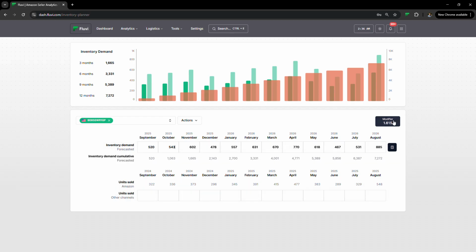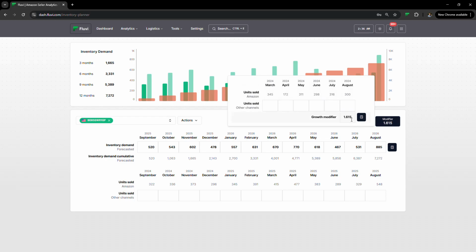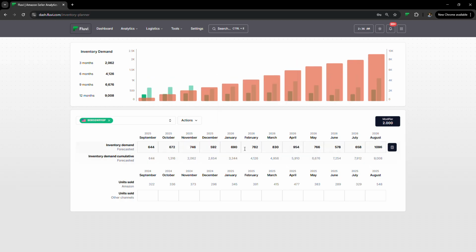And this is modifiable. So if you're unhappy with this estimate, you can always change it. If you think you'll be selling more units, let's say that you think you'll be selling twice as many units the coming months ahead than you did back in time, you simply adjust this number to 2, which is 200%. We're selling twice as many units this year as last year. We'd calculate, and then the numbers will adjust accordingly.